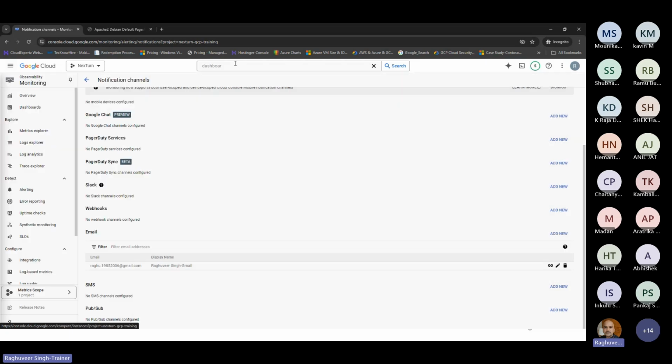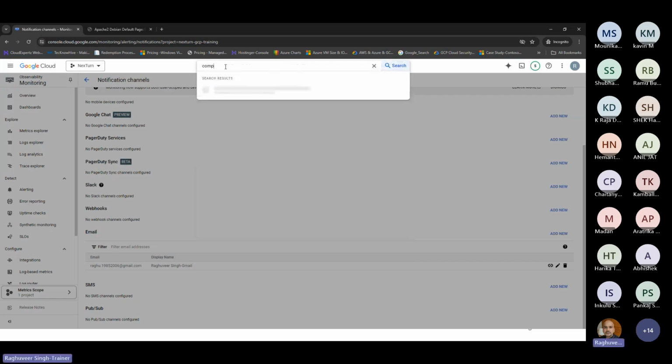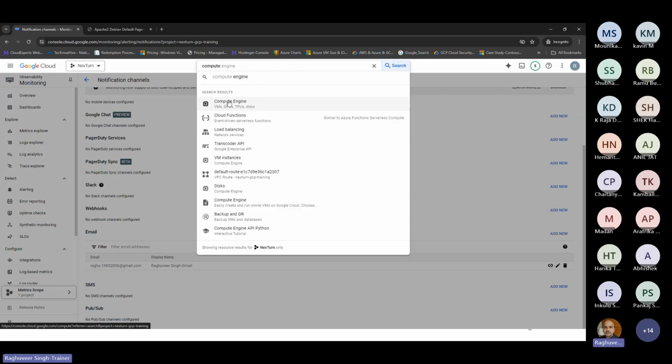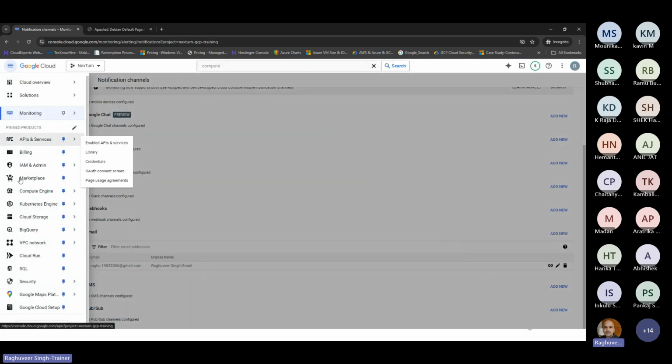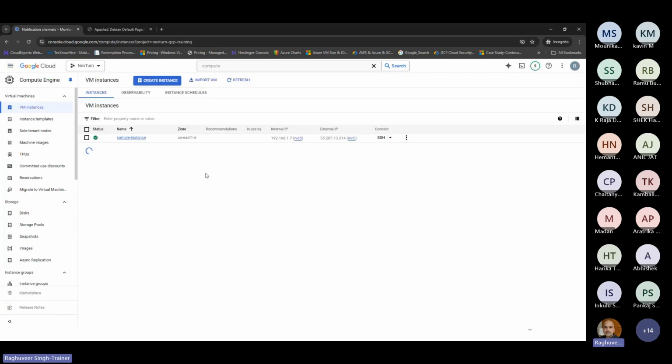You can also search for compute in the search bar. You can type compute and you see the Compute Engine option here, or you can also click on these three horizontal lines that open a drop down. From the drop down, you can select Compute Engine, and then under Virtual Machines, you can click on VM instances.